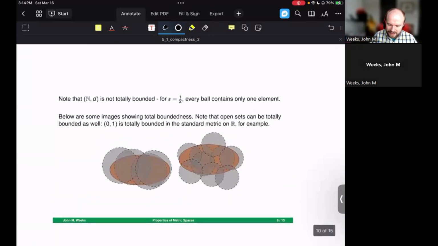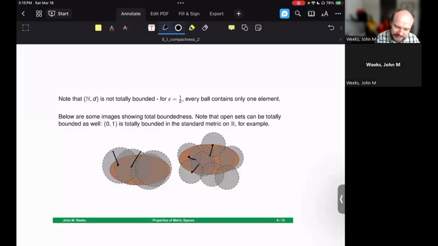Picture-wise, what does this look like? It looks like this. Here you've got your subset A maybe in the metric space, which is this entire page. And you can see here that there are various balls of the same radius that are covering this space. Same thing over here. You can see here that each of these balls is covering the space and the radii have shrunk. So maybe your balls move where their centers are, and maybe that moves how many there are as well. But the thing is that for any radius that you choose, there exist finitely many of these balls that will cover our entire set.